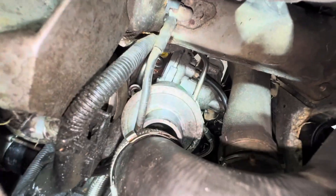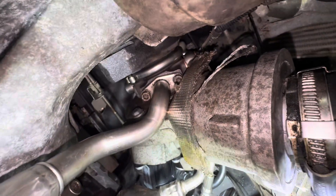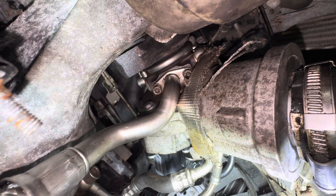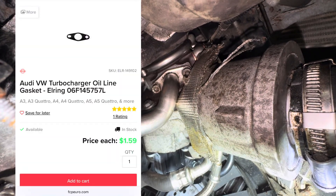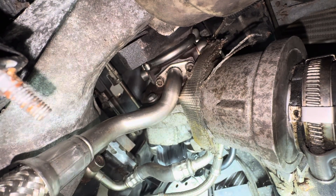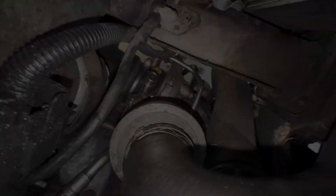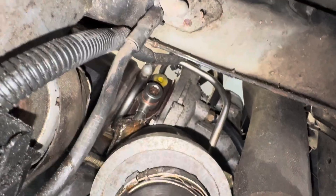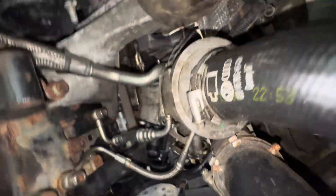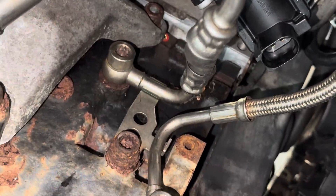You've got to sneak the coolant line up here. The new turbo isn't bolted in yet, so you can move it around. If you follow this oil line up from the oil pan, you'll see there is an oil return line. There's a new gasket you'll need — I'll throw the part number on screen. These bolts get tightened to 9Nm; I used a 3/16 Allen to get these out, and put them back in as tight as I could by hand. This banjo bolt here for coolant is going to be 26Nm.